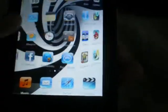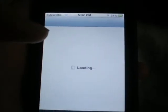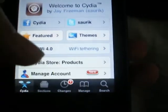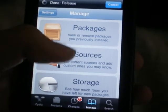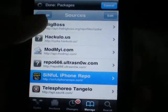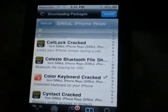I'll show you the actual Color Keyboard itself so you just go through Cydia. Cydia decides to load finally, and you just go to Manage — this is if you've got the Simple iPhone Repo — then you go to package sources, and the Simple iPhone Repo, and scroll down to where it is, and as you can see it's there.